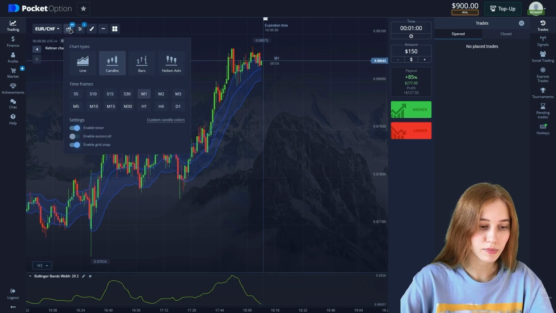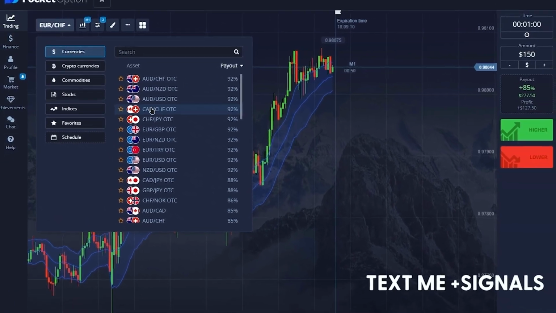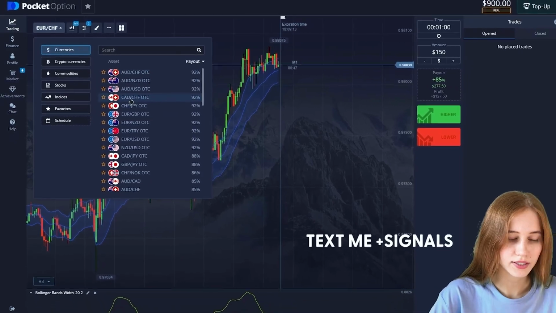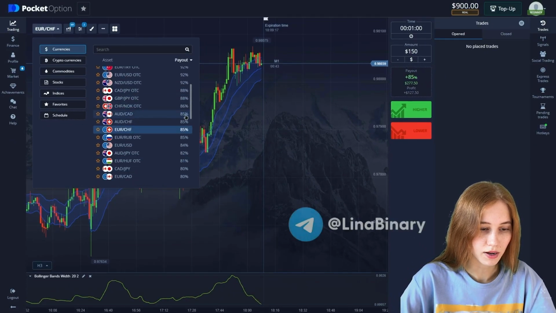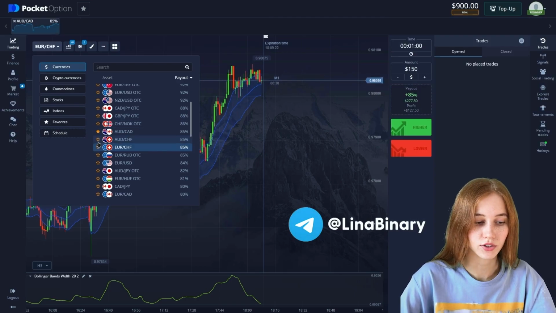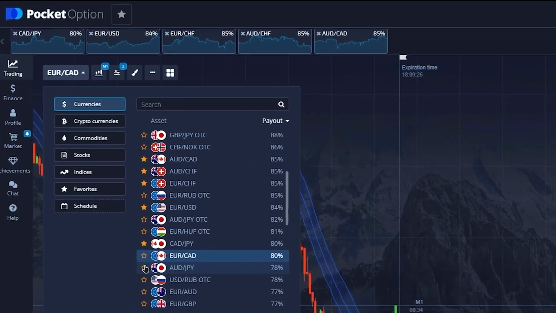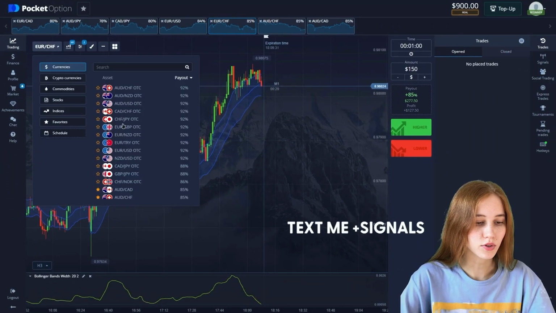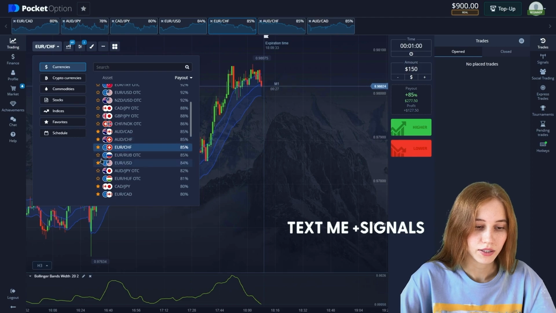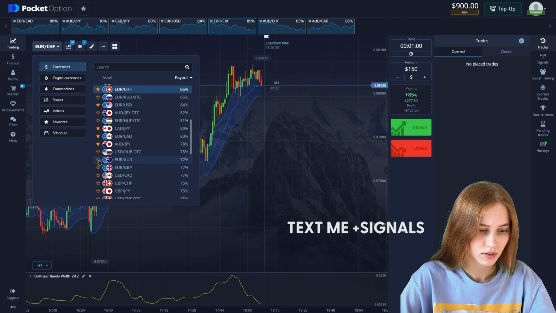Let's look at currency pairs. And we need to choose currency pairs. On the right are currency pairs and currency outs. I advise you to choose with a percentage of more than 70. I'll choose several currency pairs. Although let's do it a little more. The payout percentage may also change, but you can change the currency pair also. I think that's enough.